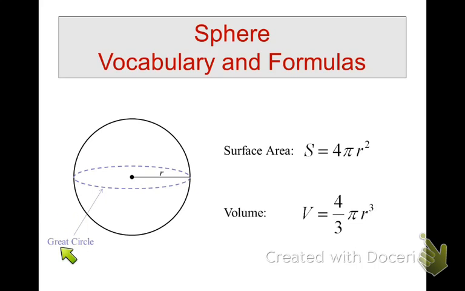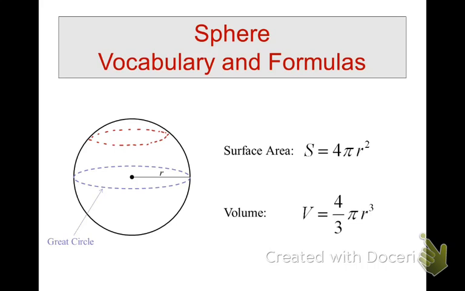Another thing that I will be using in the examples is the great circle. So the great circle is the widest circle that goes right around the center of the sphere. So for an example, if I were to draw something that isn't a great circle, just so you can see what it is, it would be like me drawing a circle at the top of the globe or something. See how that still forms a circle, but it's not at the widest point? So that is not the great circle.